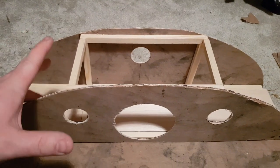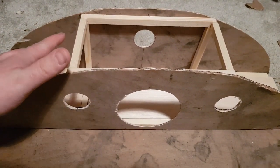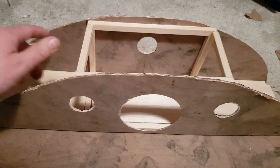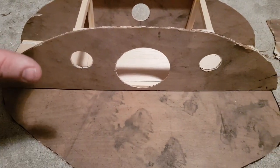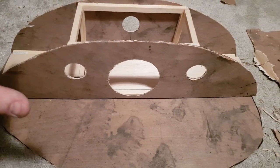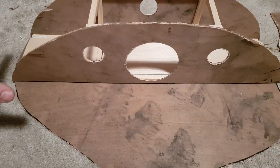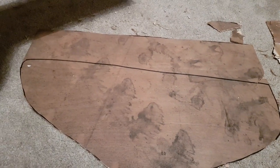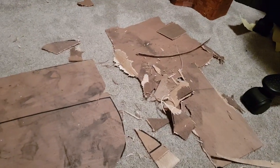And like I say, I'm even going to be doing some little tiny picture frames on the wall with pictures of people. So this only looks very rough and ready at the moment, but it will be in a lot more detail. So this is the base I'm using. Again, it's just a bit of 2mm ply, that's the offcut there.